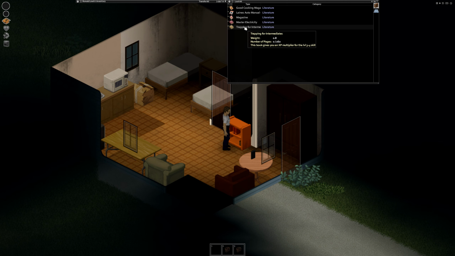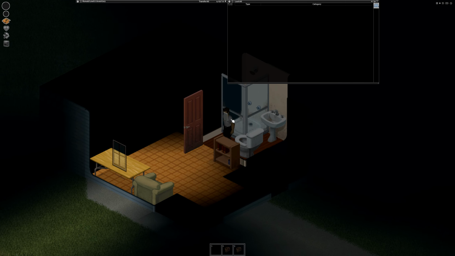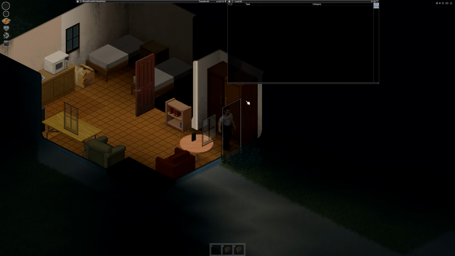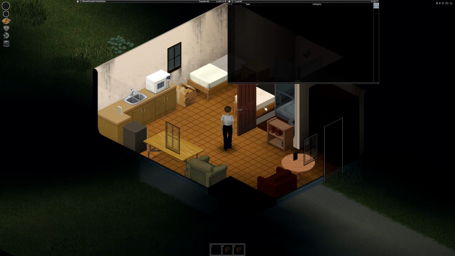Traveling for intermediates. Let's grab at least one book so that we have something to read if we get bored. Anything in here to snag? I don't think so. Suit pants. Ooh, suit pants. Probably don't need a suit though, do we? Anything in there? Short skirt and pants. That's fine. This is quite the flat, sir. Ew, fancy living. Your driveway is significantly larger than your house.